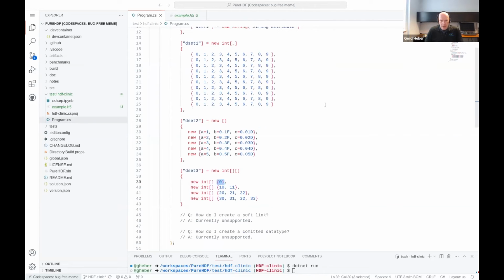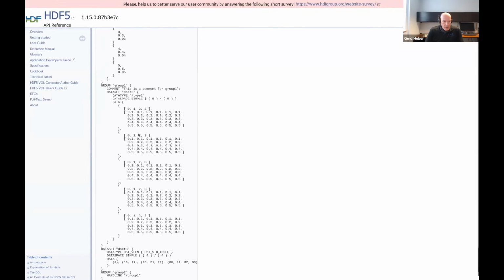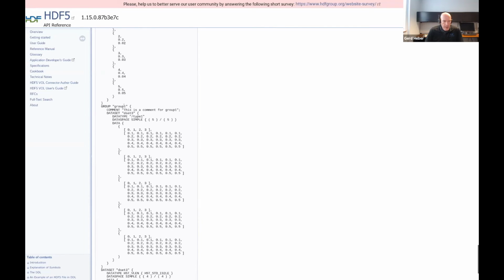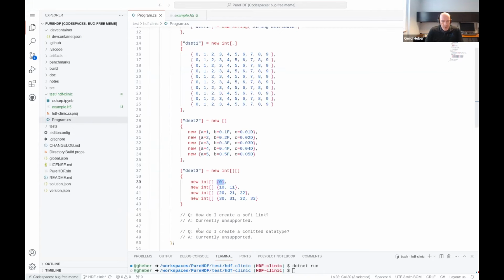There are, of course, limitations in PureHDF at the moment. It does not support everything. If you remember, we had the compound data set, then we had this data set nested in group 1 that is of a committed data type. I noted in the comments that currently PureHDF does not support committed data types.